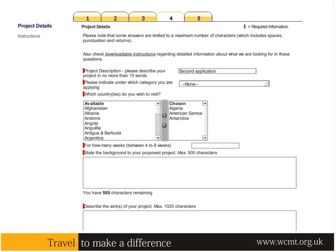Hello. Yes, I was asking how flexible the interview dates are. Is there a set day for each of the categories? And if you're not able to attend the interview on that day, is it possible to come in at another time? Yeah, the interview dates are set because we invite in a panel of experts for those particular days. So it really is important that when you're applying, you do have a look at the dates in January when your category will be interviewed.